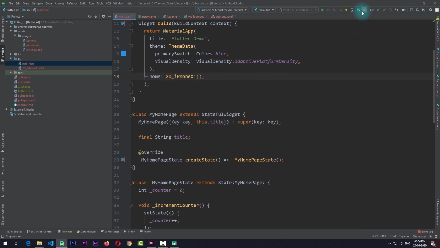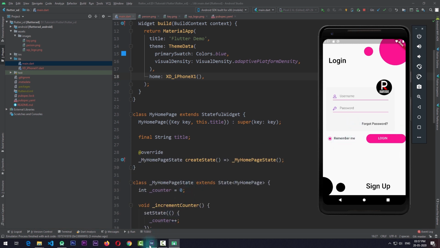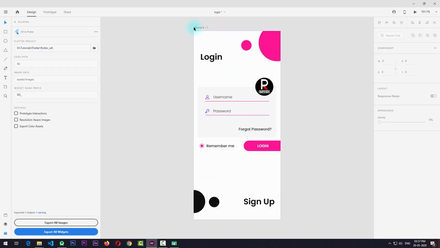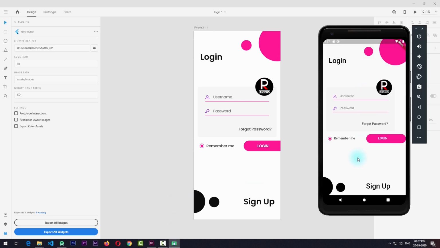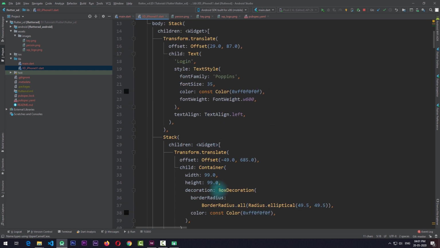At this point, if I close the app and run the app once again, you can see that we have the UI ready, but it doesn't look quite right. And the reason for this is because in XD, we have the device that is iPhone X, but the emulator is a Pixel device. And the width of the Pixel device is more than that of the iPhone X. This issue can be fixed in two ways. Either you can create an emulator with the design dimensions of an iPhone X, or else you can get back to Android Studio and fix this exported file and change its dimensions to fit the emulator according to your own needs.